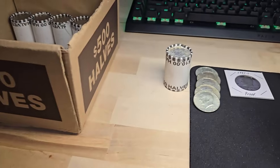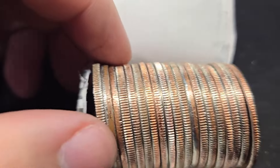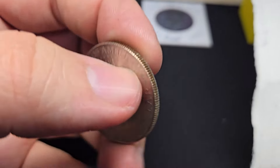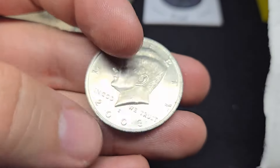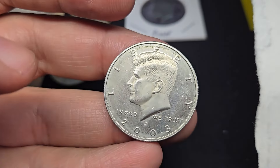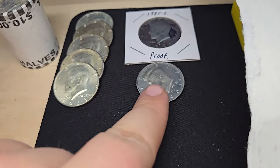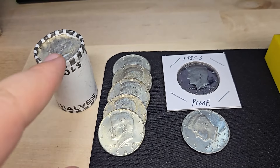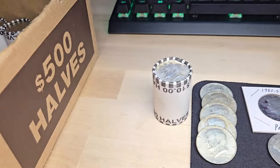Very next roll — we still haven't opened up the ender — roll 44. I already saw it, this coin looked a lot thicker. It is a proof; we're gonna have another proof half dollar, but it's very circulated. Look at that — 2003-S. Another proof. I'm not gonna put this one in a flip since it's very circulated, but two proofs! Five silvers, six with the ender. Let's go through the last five rolls and then we'll open up the ender roll.